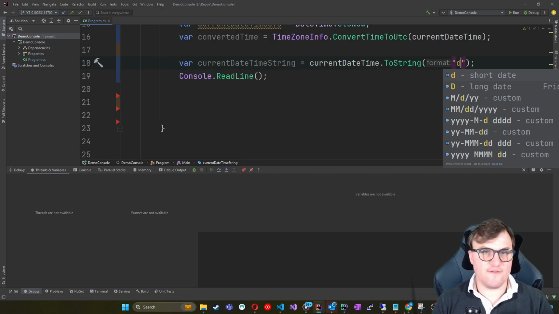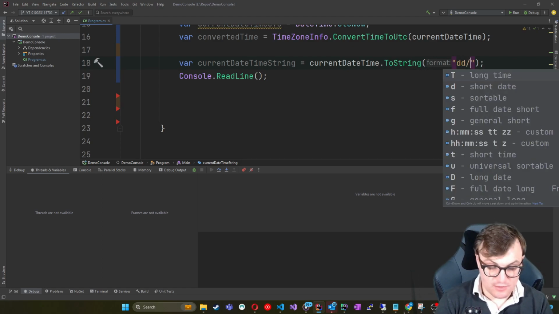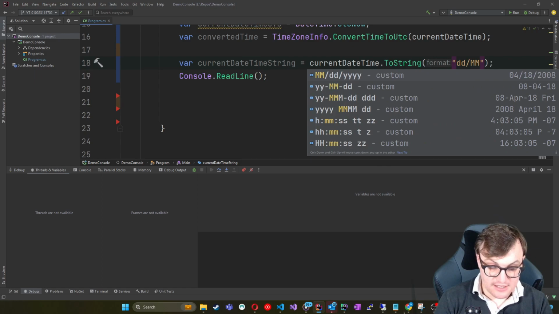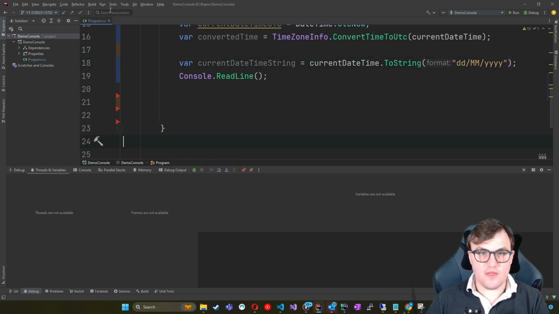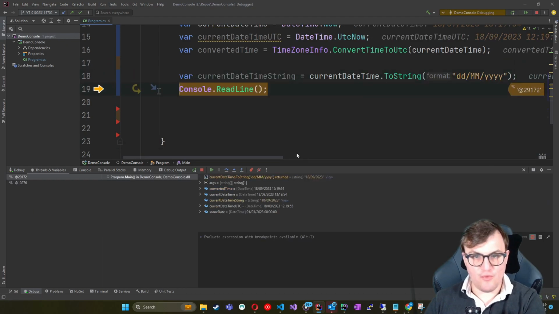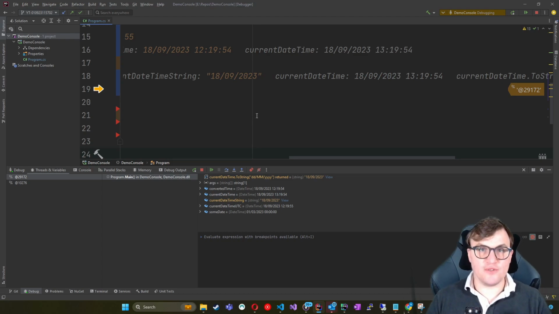There's lots of different ways you can format your dates. But I want it to be like this, so I'm going to say date, day, month, and then YYYY, and that will give me a formatted output. So I'll run that and take a look at what the output is, and you can see straight away it's formatted that string. It's just the 18th of the 9th, 2023, and maybe for my application that's all I need to visualize on the screen.